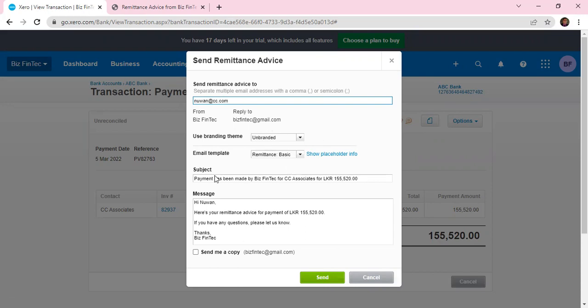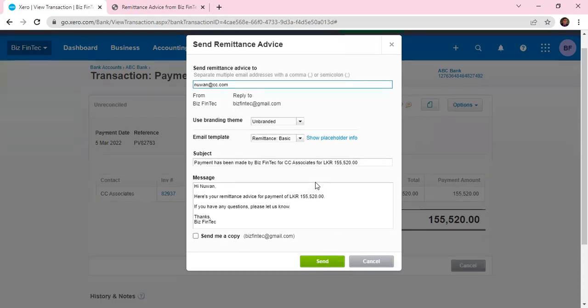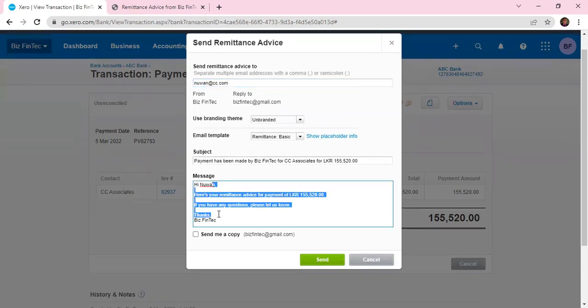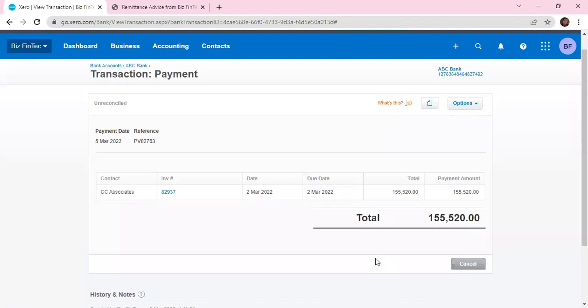Okay, so likewise these details are here. Payment has been made by Bispin for CC associate. Then the message is available, and if you need a copy of this remittance advice, you can check this box. Then you will also receive a copy of this remittance advice. Okay, so in this way you can send the remittance advice to your supplier as well.